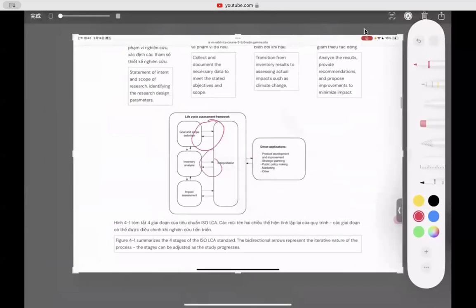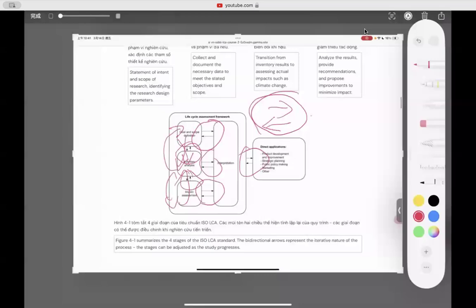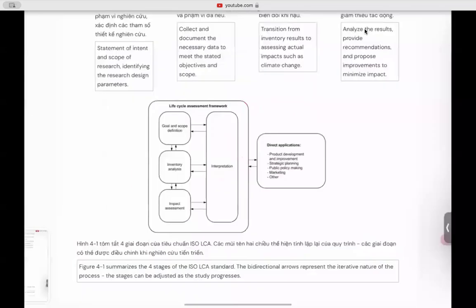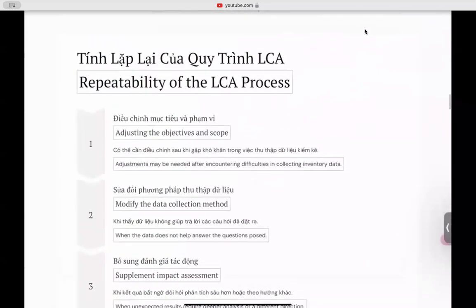It means that you have this and this, right? It means that you can repeat. You have the results here and they're not good, you go back again, and then there and here and there. So that's called the repeat, okay? That's what it means here, repeatedly, understand?